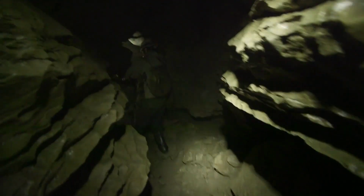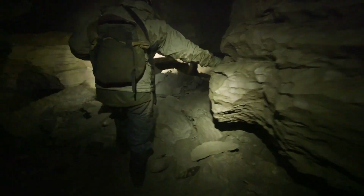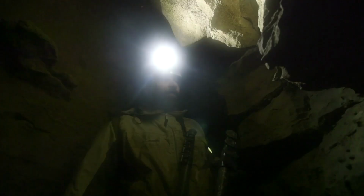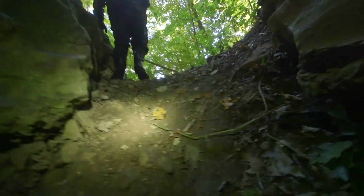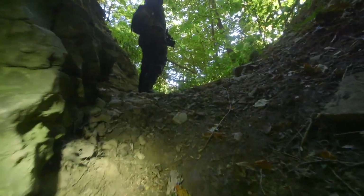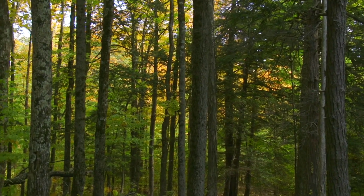We prepare ourselves for an explosion of color as we reach the surface world. So the whole time you're seeing just a dull color in this particular cave, and then you pop out of the entrance and all you see the most vivid greens and yellows and the blue sky, and everything's just so bright and almost fluorescent.